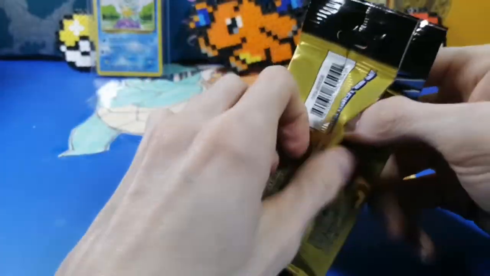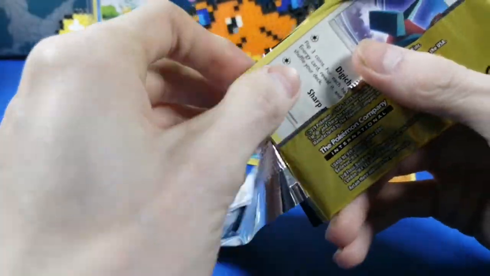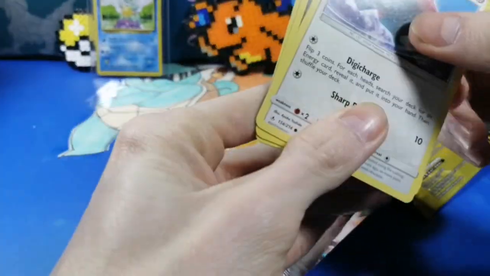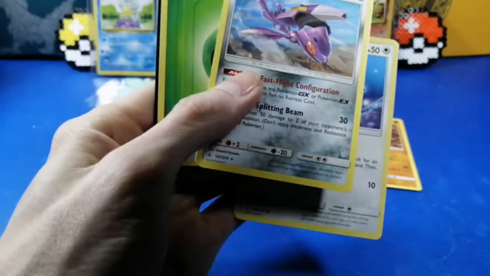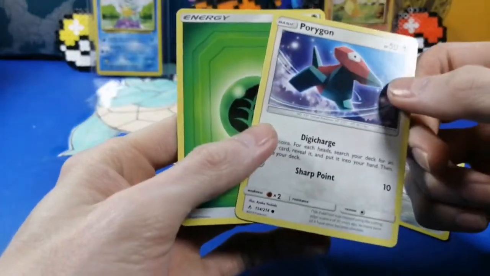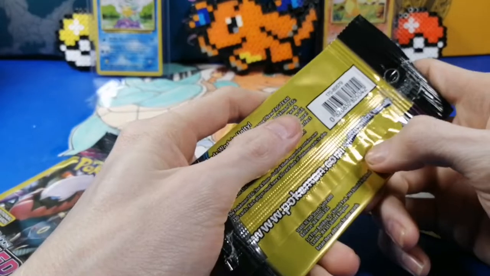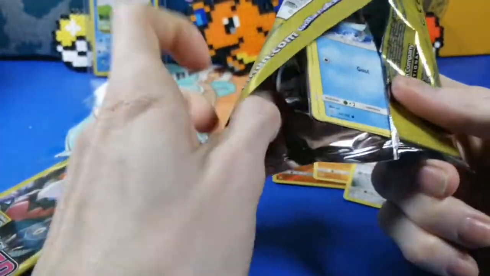Nice job, Conch. Look, this pack opened up so easy. That's Porygon, guys. Ooh, Genesect? That's pretty neat, though. That is really cool. And that Porygon's not that bad. But that Genesect, though. I like Genesect. It's like one of those legendary bug types I like. Alright, so.